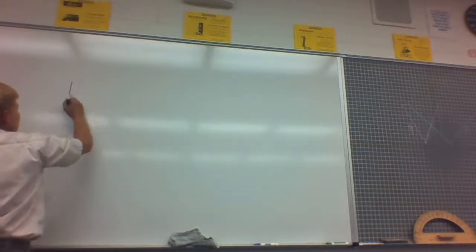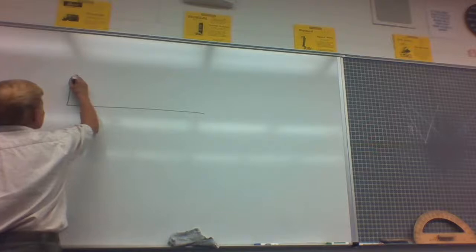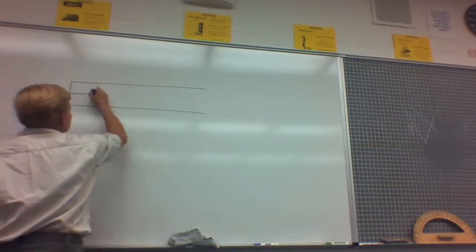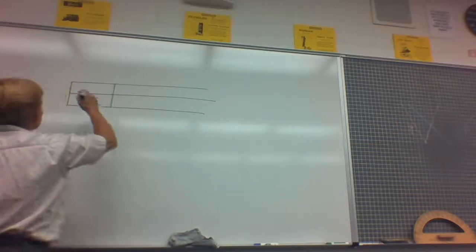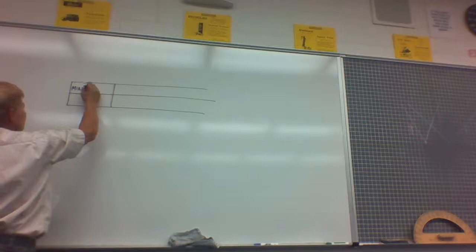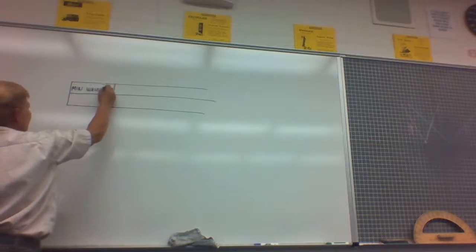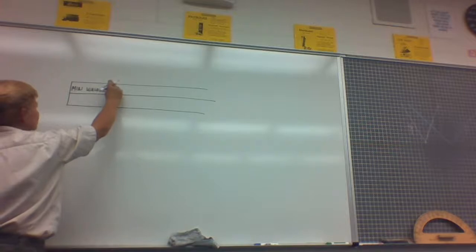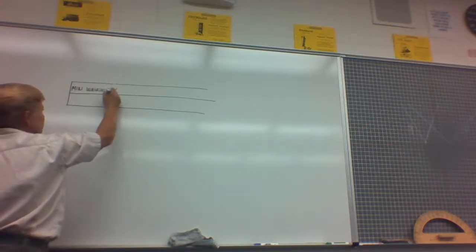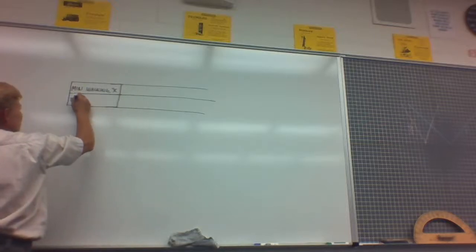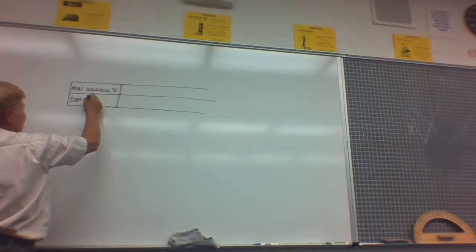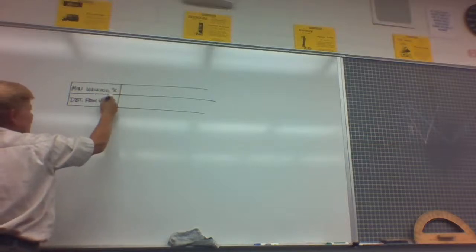And the data is given something like this. It's in a horizontal format, like this. And it has a describer over here. It says minutes walking, and it even says comma X. So I'll erase this so we can make sure we get it. Words are telling you these are the X values. And this would be distance from home, something like that, comma Y.